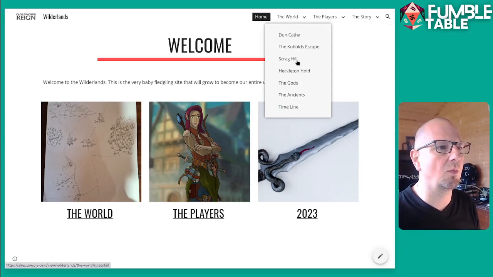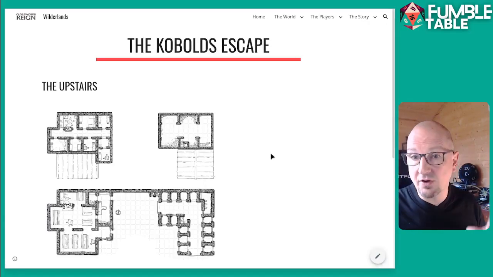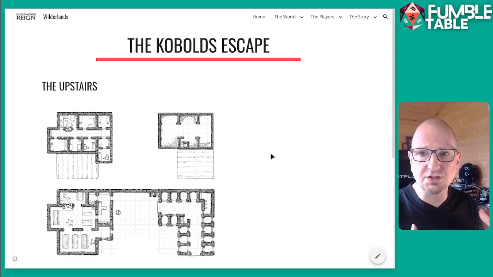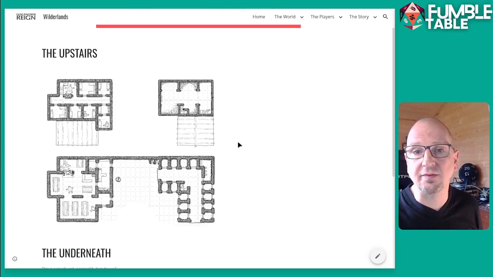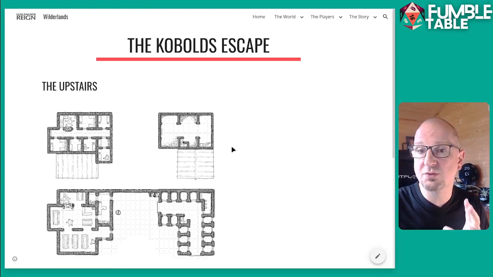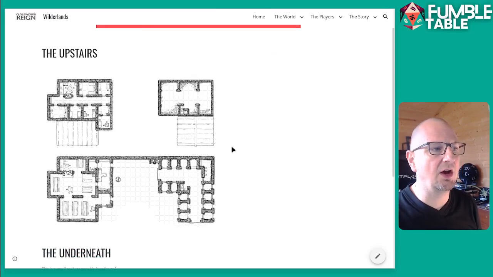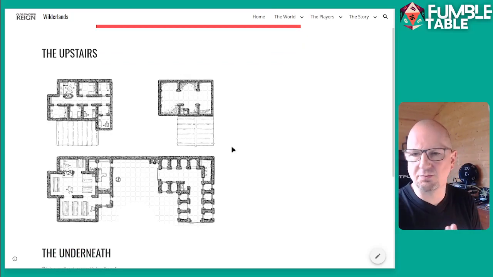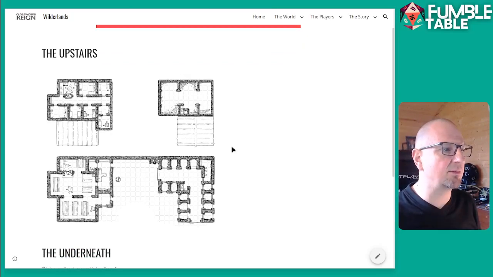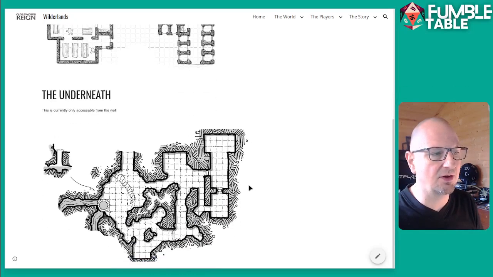So I'm going to tell you quickly the story of the Kobold's escape. The very first session we ran, with first session with players, you can have a bit of direction. So I gave them about 3 or 4 different rumors, and they got to pick the one they wanted, and they followed that. The one they followed was sheep going missing near this old tavern outside town. They did some investigation, which led them, long story short, as the sheep were being drained of blood, to this old abandoned tavern. And again, these are just dice and logo maps that I threw in.